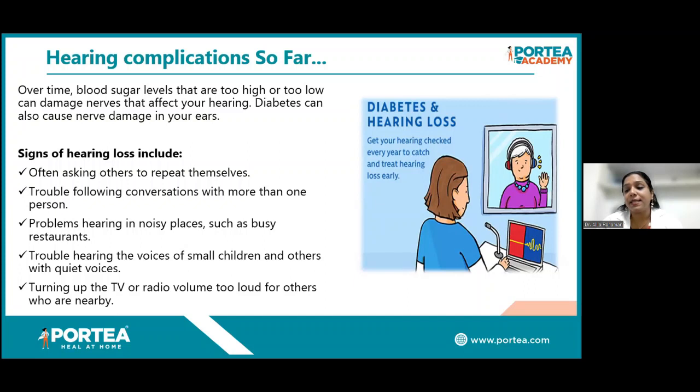If the neuropathy is increasing, always keeping a hearing aid for yourself is a lifesaver, because this can happen in the middle of the road where you're walking and you're not able to hear the sounds blaring behind you, the vehicle coming. So you should never hesitate to take help in these things.